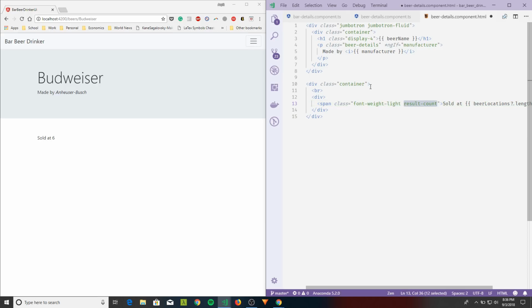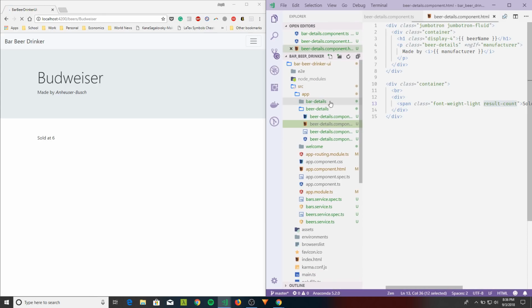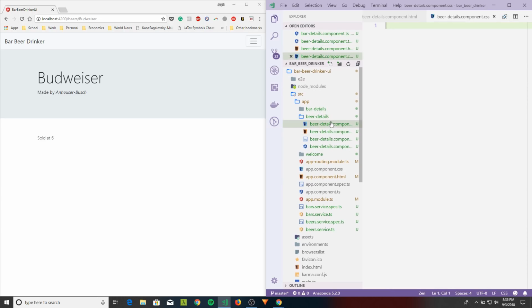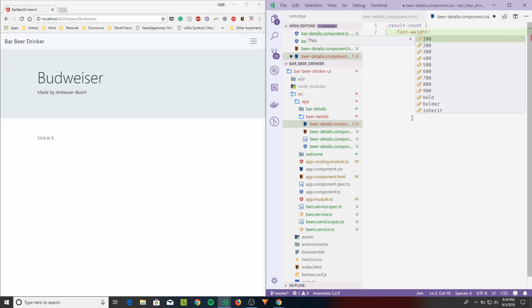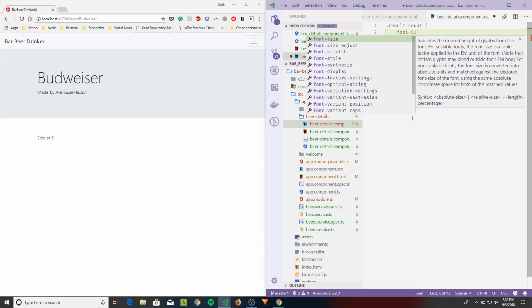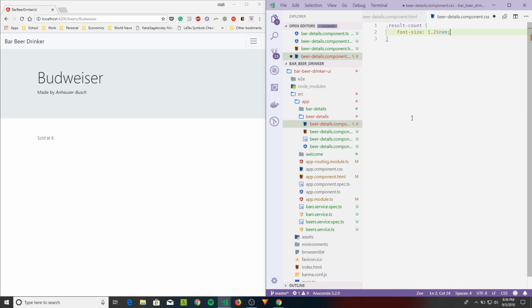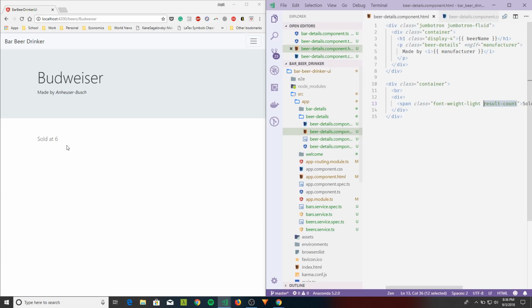So I'll say it's a result count CSS class, and go into our CSS here and customize the font details myself. So that'll be a result count, font size, 1.25 rem. And with that, it looks a little bit nicer. It's a little bit larger font.